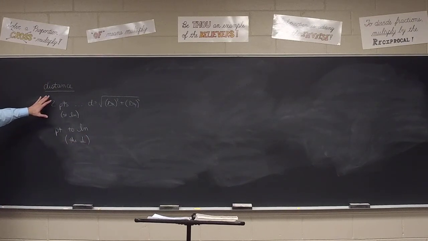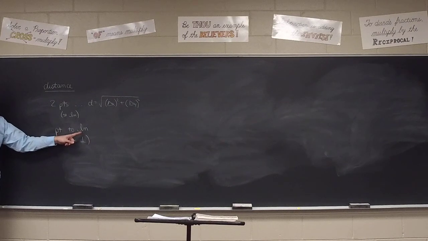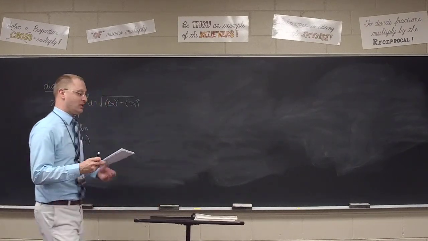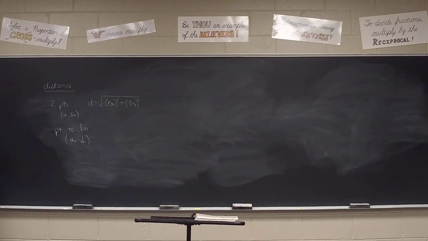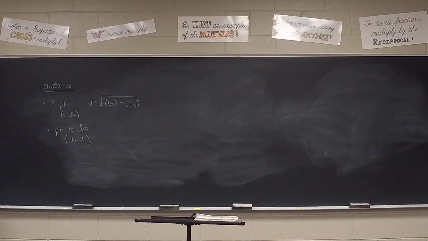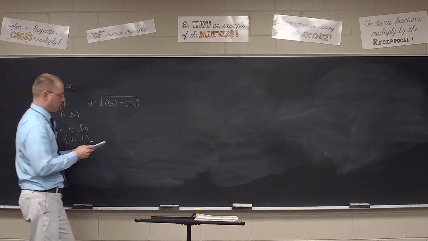One of the first things we talked about was how to find the distance between 2 points. What about the distance from a point to a line? And since we've done a lot of work with perpendiculars lately, I feel now's a good time to cover that. We've got the foundation that we need. So, next thing in your notes, finding the distance from a point to a line. There is a third definition of distance we'll get to at the end of the hour. If not, we'll get to it tomorrow. But we'll stop here for now and emphasize this. Distance between a point to a line, first of all, make sure you know it's the perpendicular. And then let's do an example problem together.